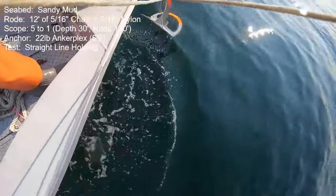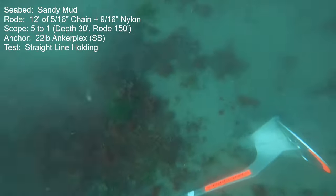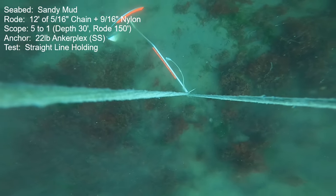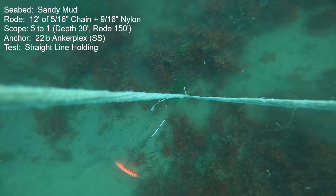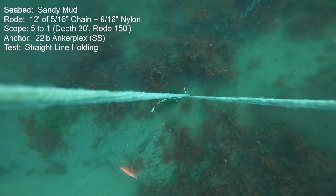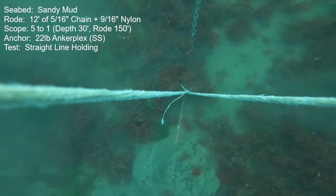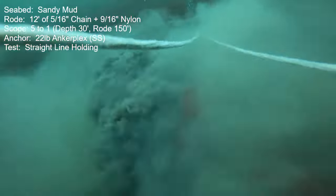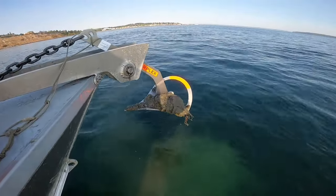Next seabed is the sandy mud, which is notorious for clogging certain anchors. And when that happens, they just pop out and are defeated. However, almost all anchors set nicely here initially, just like this Ankerplex has done. It's holding about 315 pounds of thrust at this point, pretty solid. But then just as I increase thrust up to 395 pounds, the anchor pops out abruptly, drags, and is very reluctant to reset.